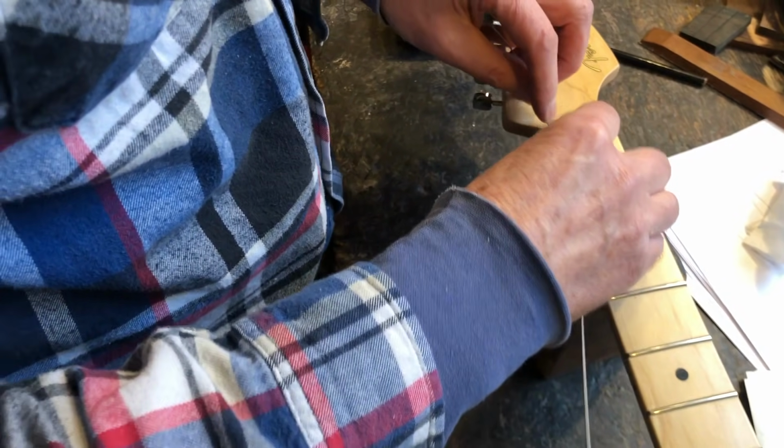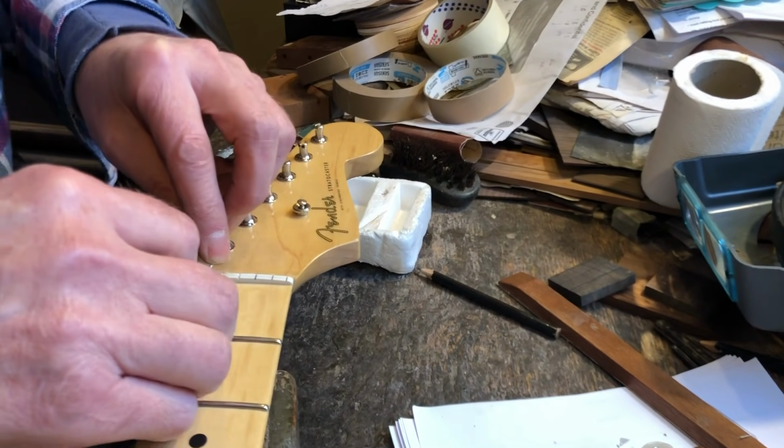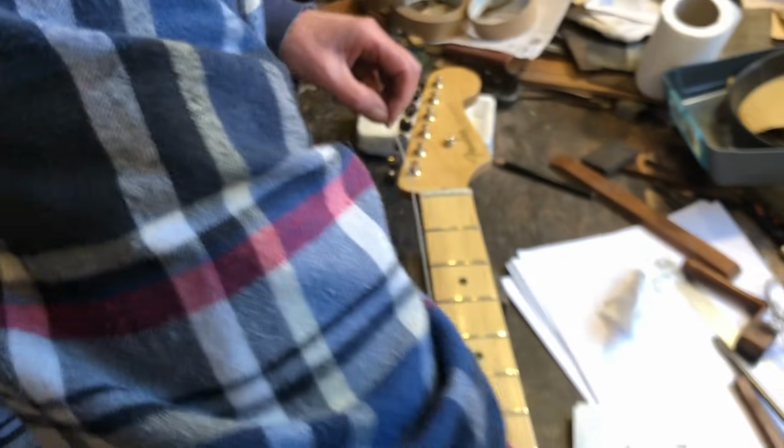If you haven't got anything like a nut file, I guess you could do a bit of filing with the actual string. But it doesn't feel like it's that far off. So it's not going to give us too many problems.